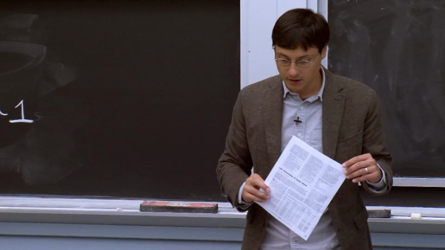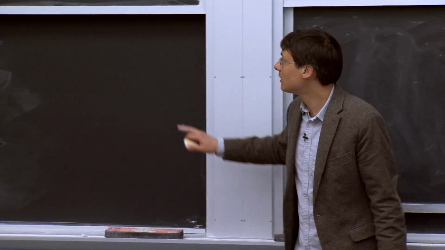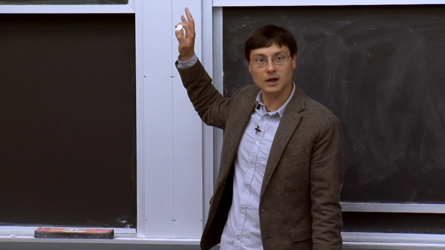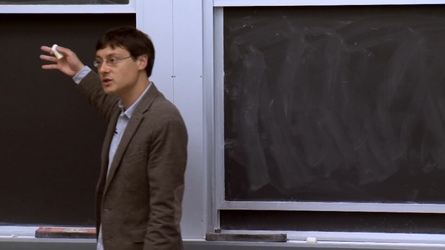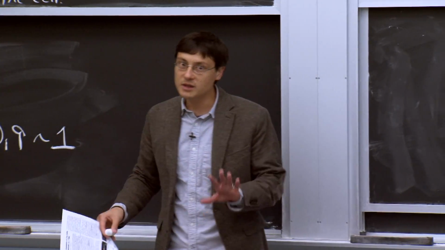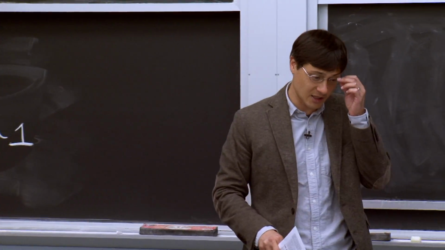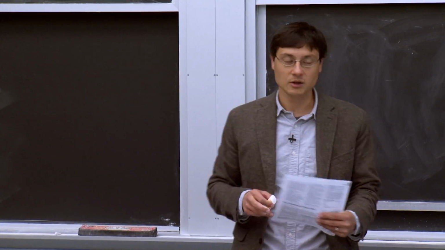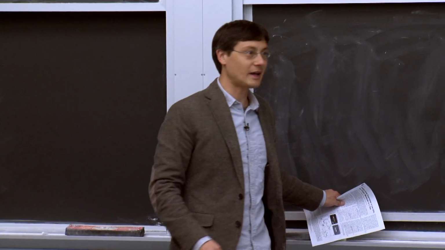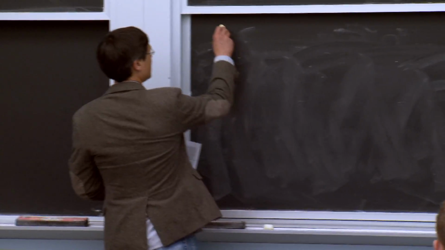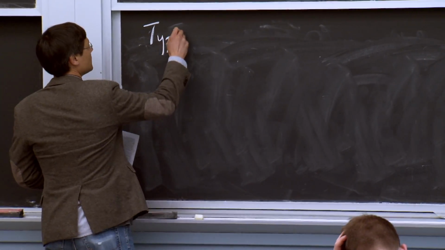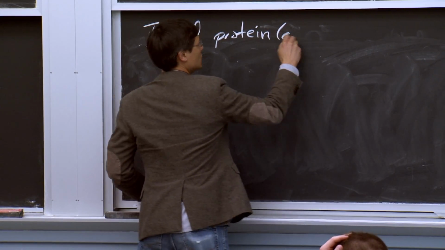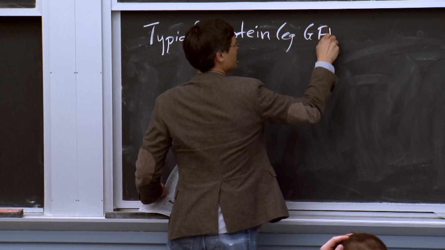Now, getting at this question of the single molecule fluorescence, the limitations, diffusion, and so forth, it's always valuable to have a sense of scale in anything that you're ever doing. So let's wake up by reminding ourselves, how big is a protein? A typical protein, for example, GFP or whatever.